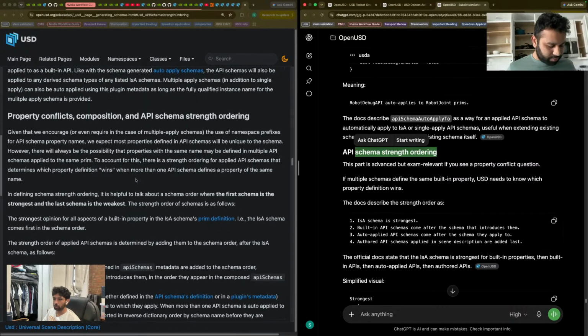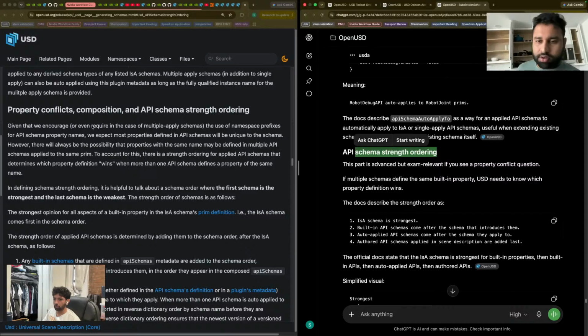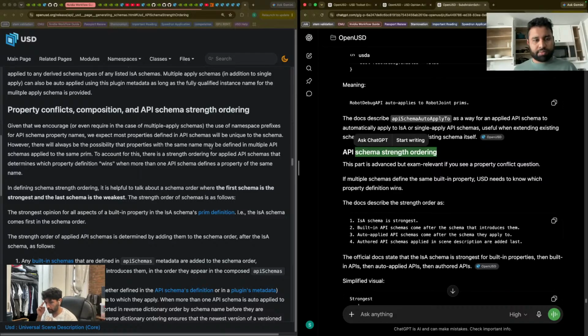Property conflicts, composition, and API schema strength ordering. We expect most properties defined in an API schema will be unique to the schema. However, there will always be a possibility that properties with the same name may be defined in multiple API schemas applied to the same prim. To account for this, there is a strength ordering for applied API schemas that determines which property definition wins when more than one API schema defines a property of the same name.